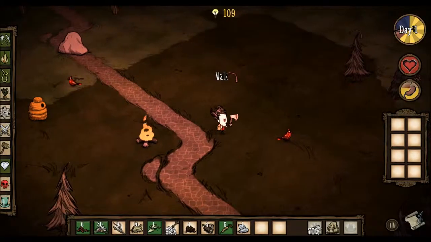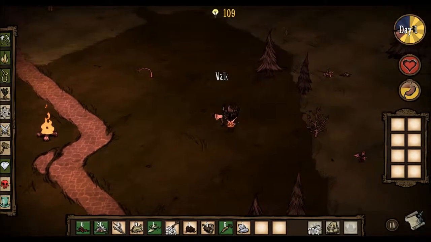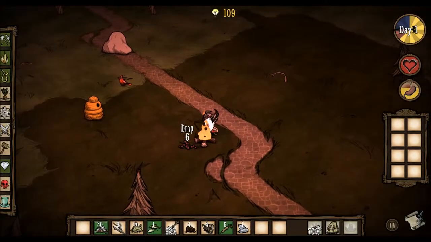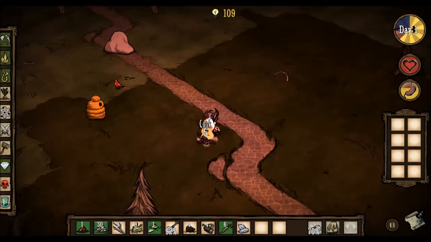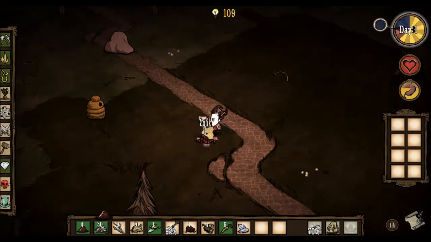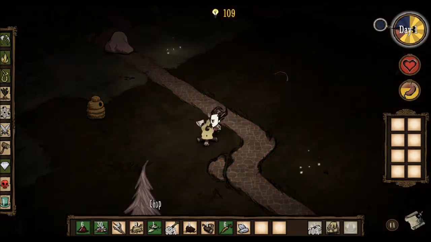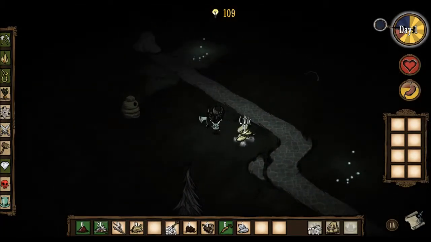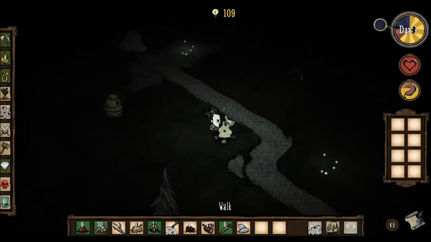which originally the only source of that would be manure, which you could get from beefaloes, which are an animal you can find in the savanna biome. Or if you find a village of pigmen, you could feed them certain items, and they'll, let's just say, give you some manure.